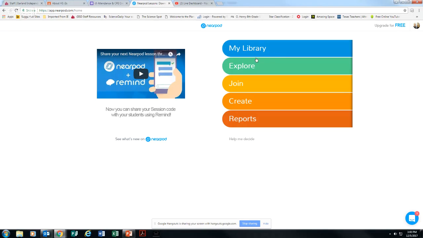Now you've got five different options here on the right. Also on the left, it will give you a run through of how to run NearPod. NearPod is a great tool for bringing things outside the classroom into the classroom that you wouldn't be able to do otherwise.